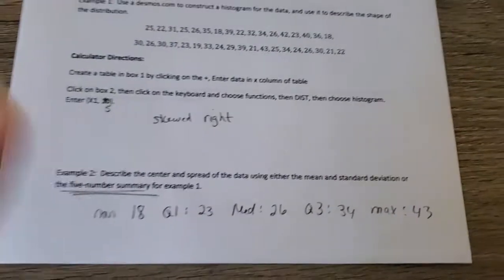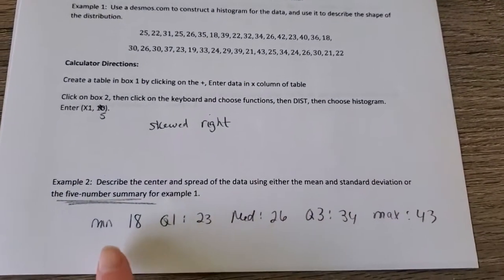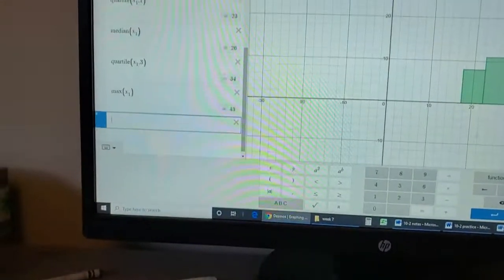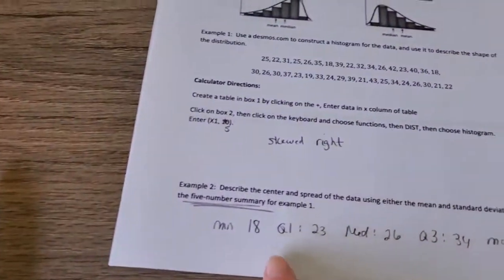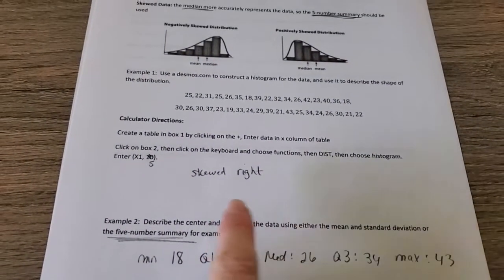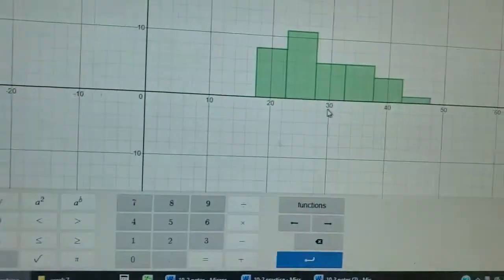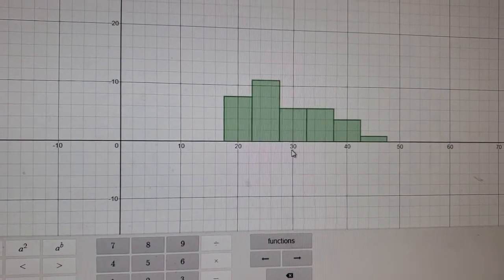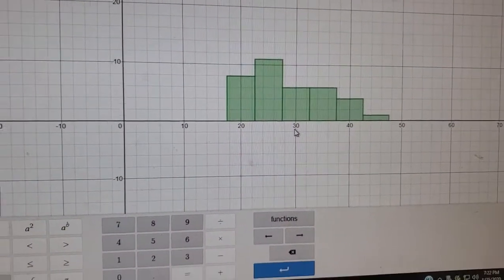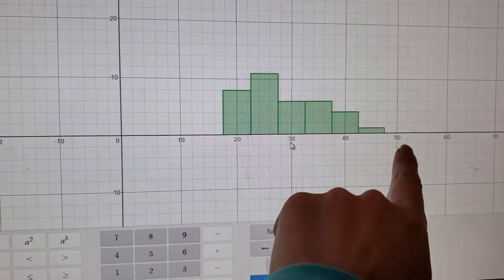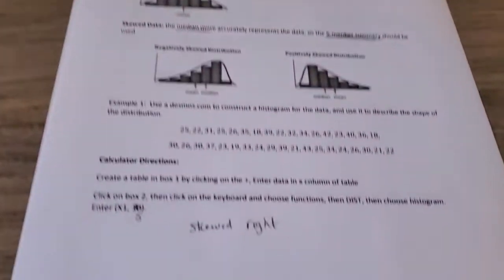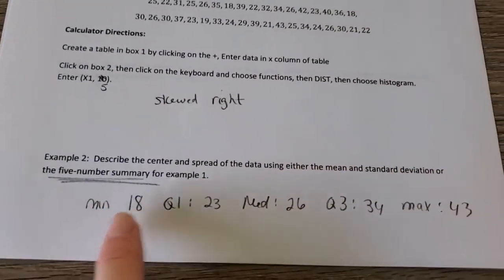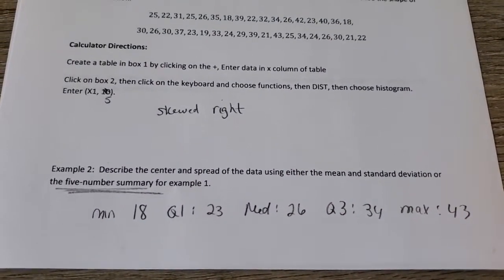So if it's skewed, we're using 5-number summary, so you can use the calculator to find those like I just showed you, and then you list them here. Okay, so we drew our histogram. We found the right table so we could see if it's skewed or not. We said it's skewed to the right because there's that little mouse with the tail going to the right. And therefore, we're using the skewed right 5-number summary to represent our data.